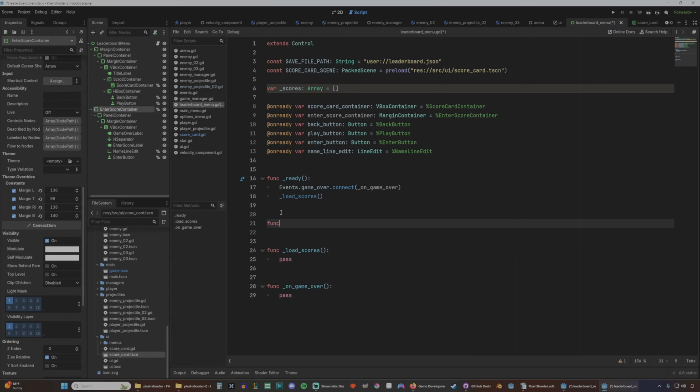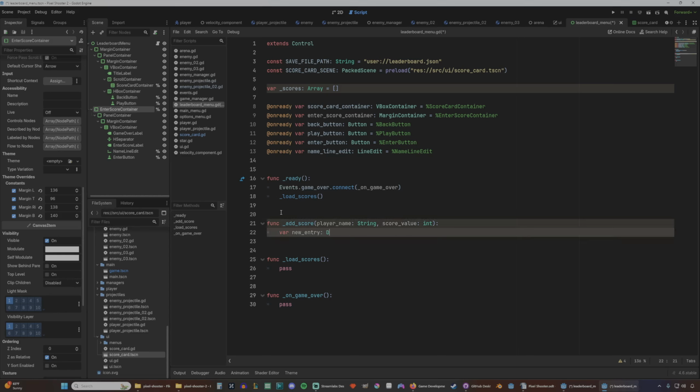So let's have a function in here to add a score. So we're going to pass in a player name and a score value. So var new entry. So each one of these entries is going to be a dictionary. So the key is going to be name, and the value is going to be the player name.